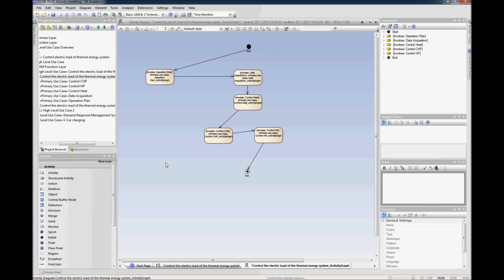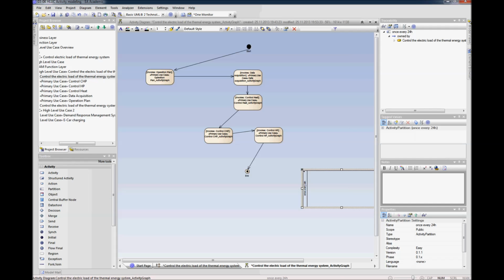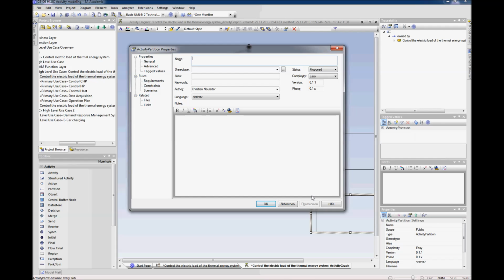The first thing is we want to show that there are two different paths, so we make use of the partition element. We have one partition that says executed once every 24 hours, and we have one partition that is executed continuously, so we say it's continuous operation.